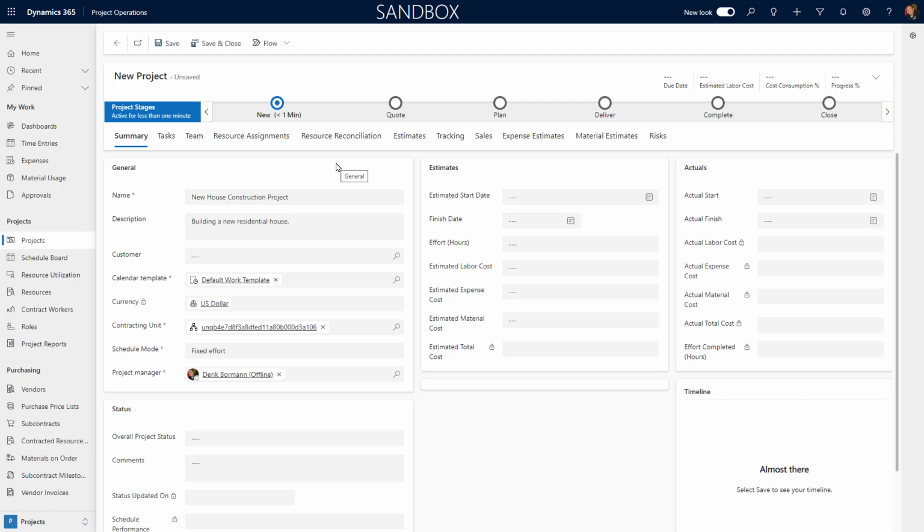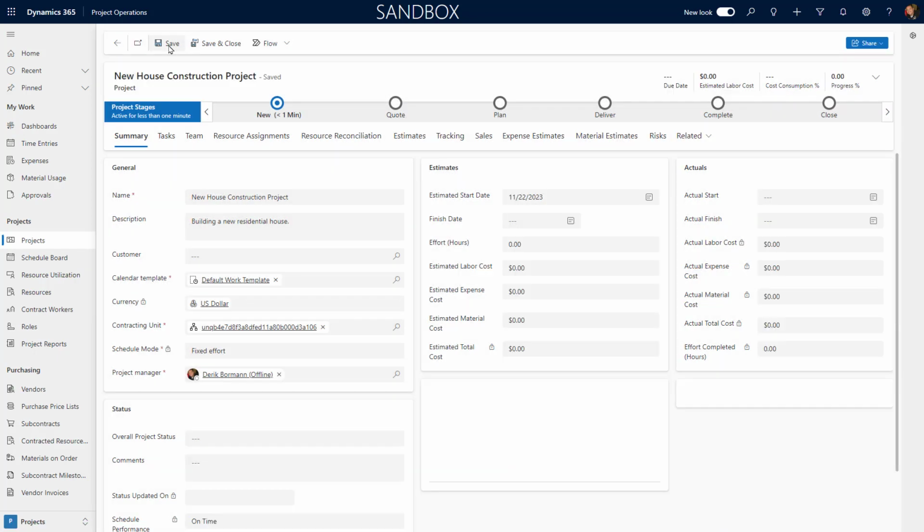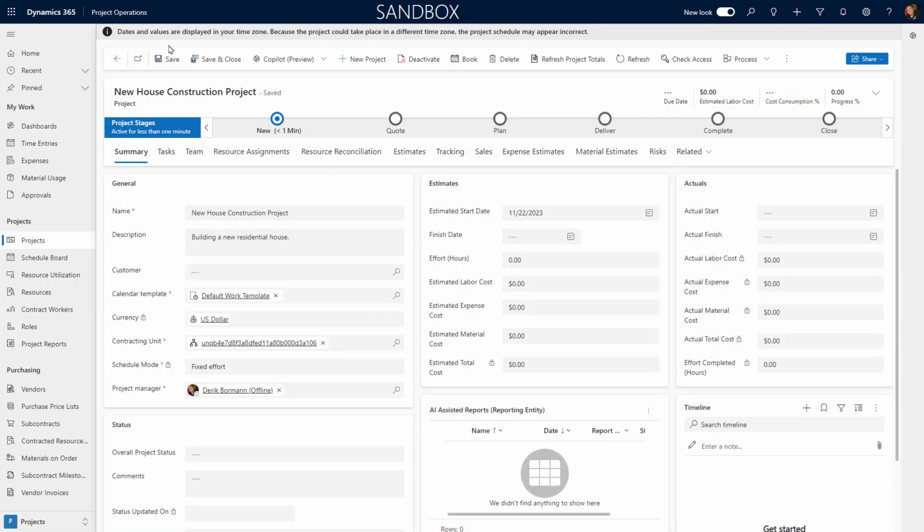This is done by first identifying the project that you want to create. So in this case, we're going to type in that we're creating a new housing construction project. This is important because this is what is providing the context for the tasks that will be generated later. After you save the project for the first time, you will now have some different information related to what it is that you want to work with.